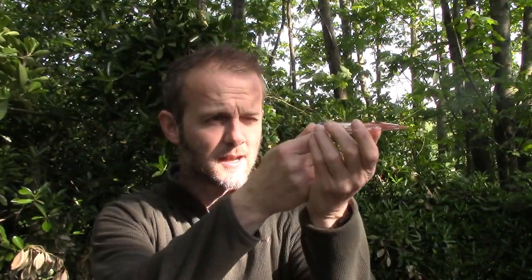I took a grid bearing from my current location to that location, did a little bit of mental arithmetic, changed that grid bearing to a magnetic bearing, and applied that magnetic bearing to my compass. I held it up, found a feature in the distance, and off I went. When I reached that feature, I did the same thing with my compass, found another feature in the distance, and off I went. I kept repeating that until eventually I didn't reach the checkpoint.